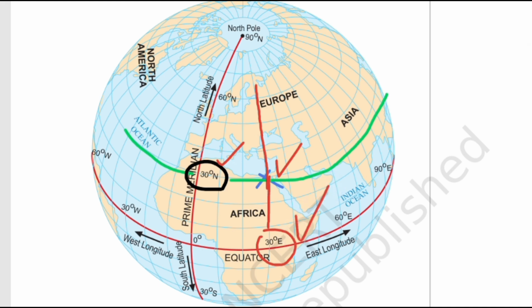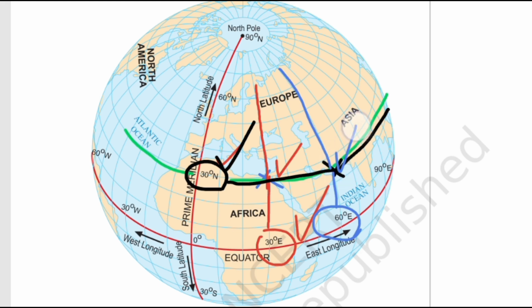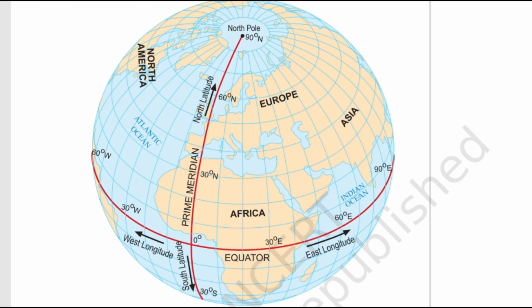Now you can think about another point. Just assume you want to mark a particular point here. Here also the latitude will be the same, that is 30 degree north, but the longitude will be different. Why? Because we want to connect that particular longitude. If you connect the longitude, you will get 60 degrees. So this point can be denoted as 30 degree north, 60 degrees east. I hope you understand. This is just like what we did in the chessboard, isn't it? Just connect both the latitude and longitude, that's all.